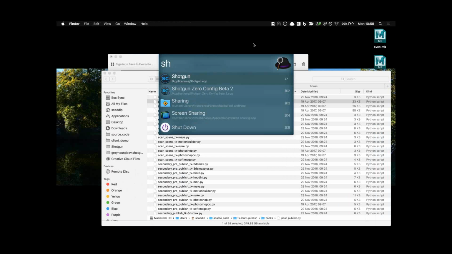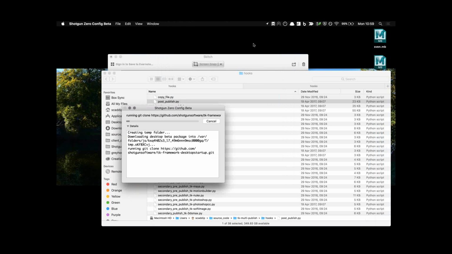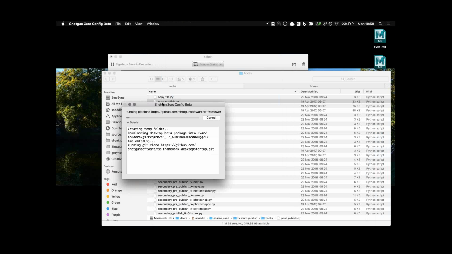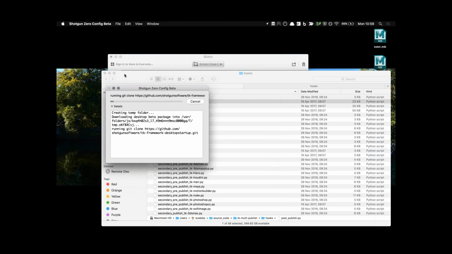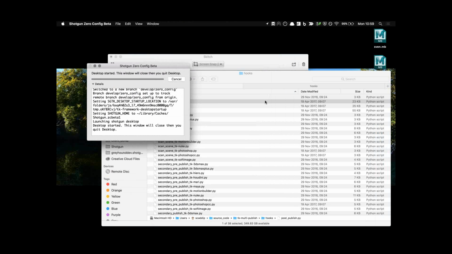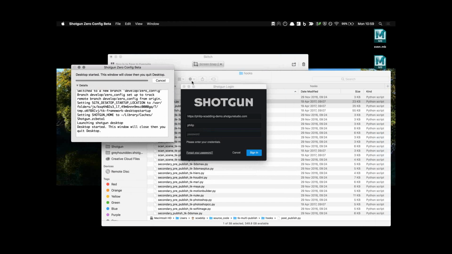Good. Okay. So today I've got two versions of Shotgun Desktop. I've got the current one, which everyone can download right away and start working with, and I have the beta version. So we are in beta, and as I said, this will be releasing very, very soon. Because it's beta, there are a few things that you wouldn't normally see. We wouldn't normally have this window, for example.